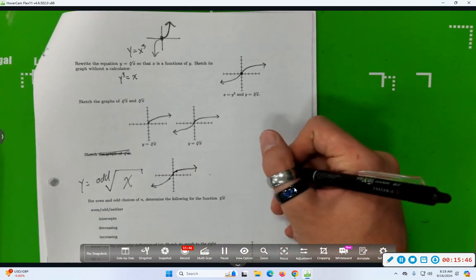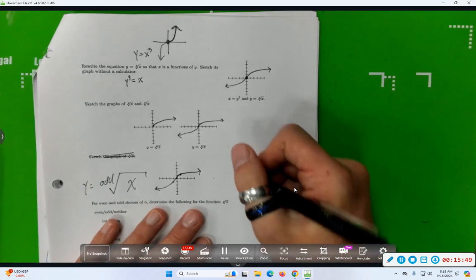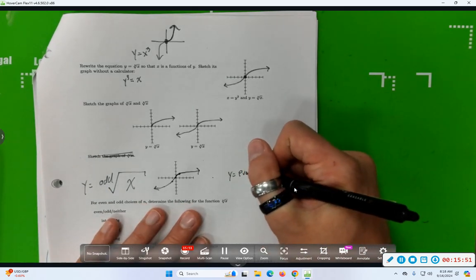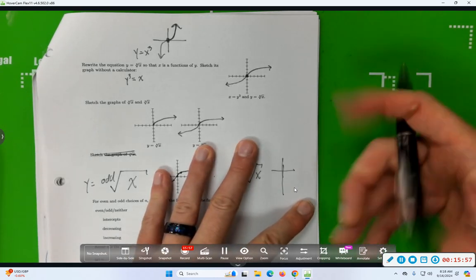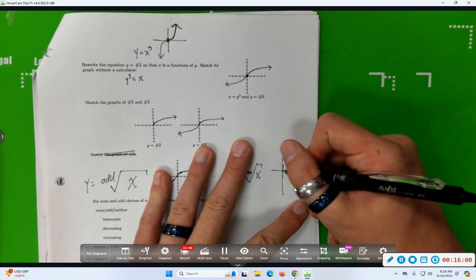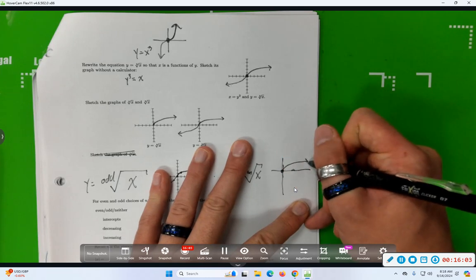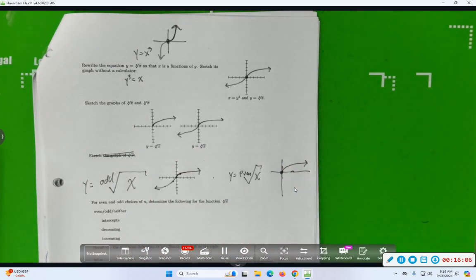Similarly, if you wanted the graph of any even root function, for the exact same reason as for x squared, the square root function, its graph will look like a distorted version of the square root function. So now you've got more functions that you can just keep in your head. If you have something that's built out of something like the fourth root, you now just know what that graph looks like.